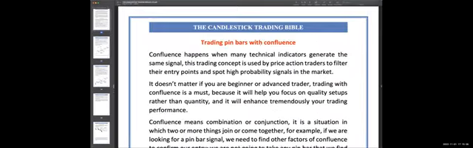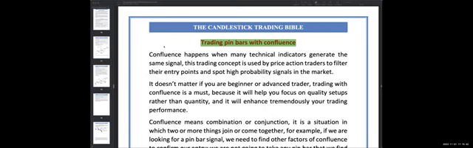Okay, trading pin bars with confluence. Confluence simply means if you see a pin bar, wherever you see it, it has to line up with something. If you've got a pin bar lining up with two, three, four, five things, execute your trade without doubt. A trade can either be a loss or a profit. That happens. If it's a loss, the main thing is to keep your loss small. Keep your losses small. You can have 6 losses, 2 wins, and still be profitable. 6 losses, 4 wins, still be profitable.